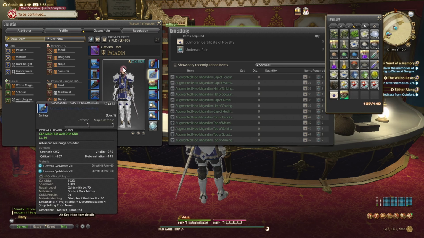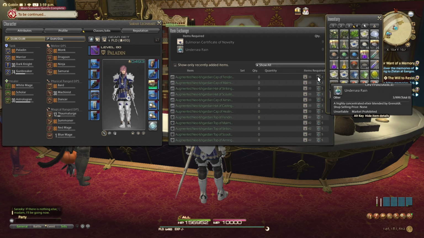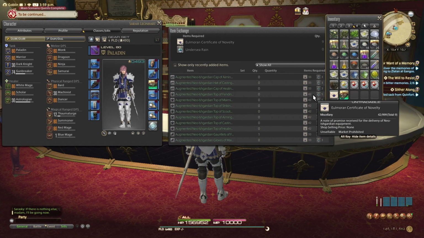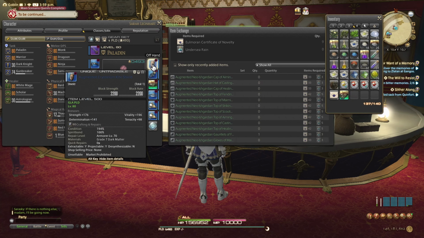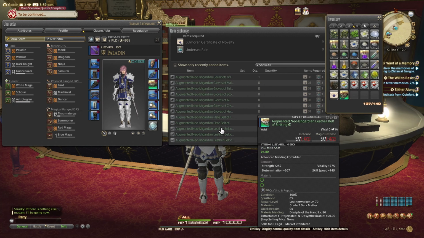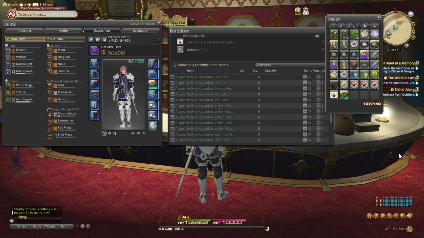So in case you're wondering about prices, if you wanted to purchase the head, the hands, or the boots, they will cost 33 certificates and 3 rain each. If you wanted to buy the body or the leg, they will cost 42 certificates and 5 rain each. And if you wanted to buy any accessories going from either the belt to the earrings to the rings, they will each cost 21 certificates and 2 rain each. Now, if you total up all of that, it will cost you a grand total of 309 certificates as well as 31 rain.